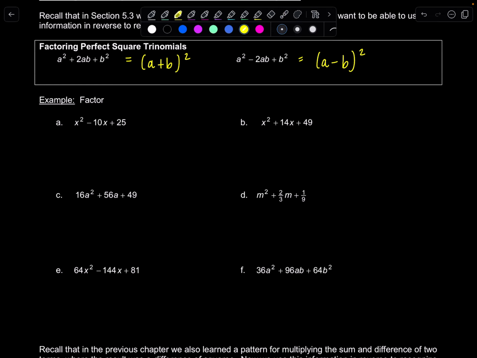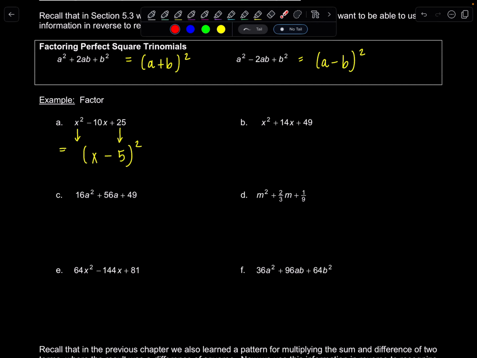So this is going to factor into: square root of x squared is x, technically absolute value of x, but we won't get into that right now. Square root of 25 is 5. Since there's a minus sign in front of the 10x, there's a minus there, and then this whole thing's squared. And then to make sure it's a perfect square trinomial, you want to confirm that 2ab, so 2 times x times 5, really gives you the middle term, which it does. And then we're done.